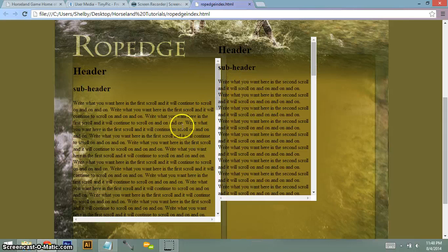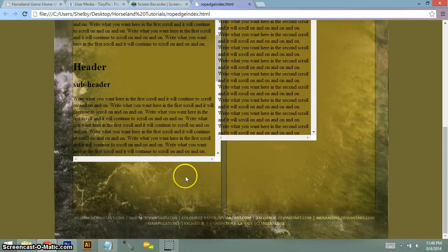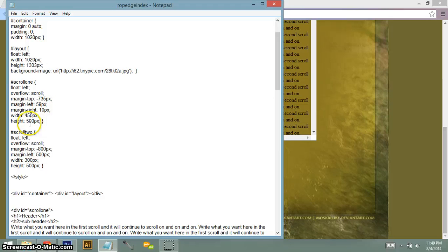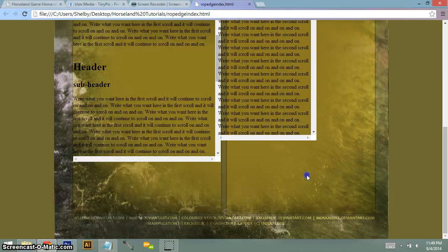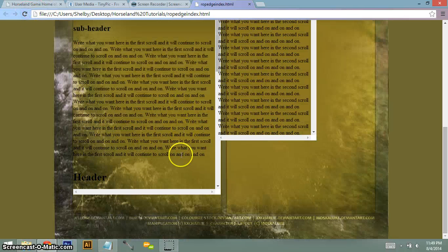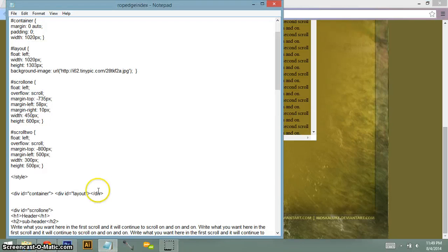So we're going to leave it at this for now, and we're going to bring it down here, make the scroll height long enough to hit the bottom. Let's try 600, because once you start coding and understand pixel lengths, you'll start to realize how far down things are in general.